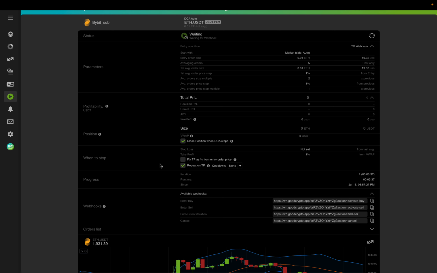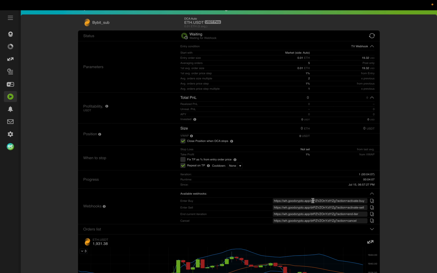So what do we do here? First, we copy the webhook URL address. Just quickly remember that this DCA will be waiting for a webhook to be received at a certain address to understand which action it needs to perform. So if the webhook is received at this address, that basically says it's webhooks in the GoodCrypto app.